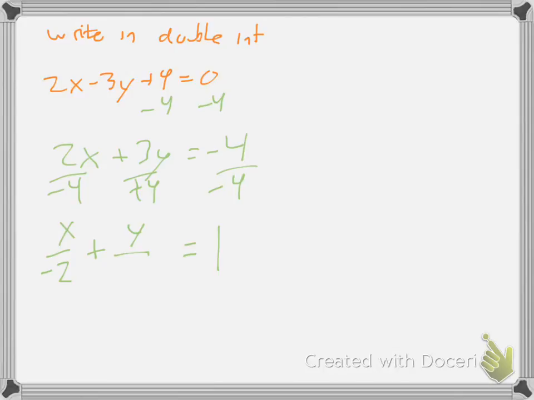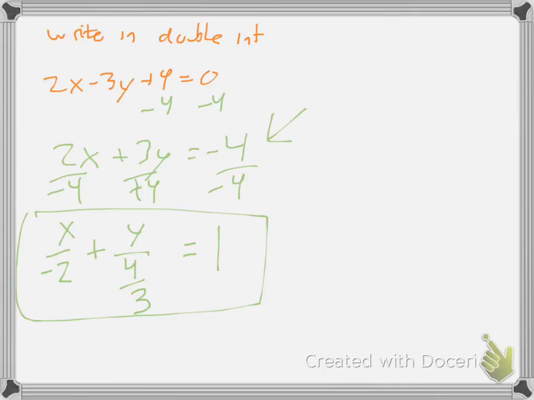How does 3/4 get to the bottom? Is it over 3/4? How do you divide by fractions? You end up multiplying by the reciprocal. So if I'm multiplying by a fraction, I would divide by its reciprocal, which would be 4 over 3. This is double intercept form.